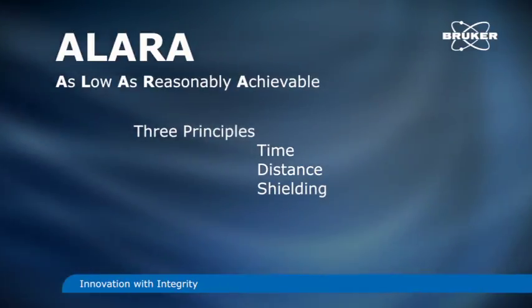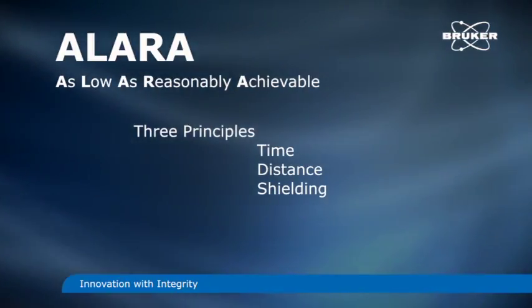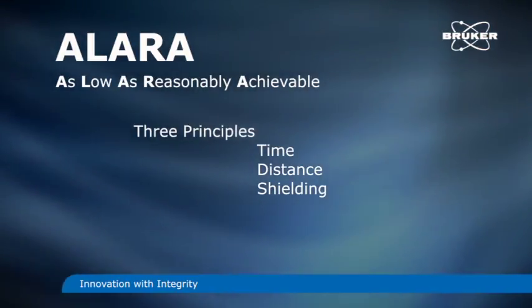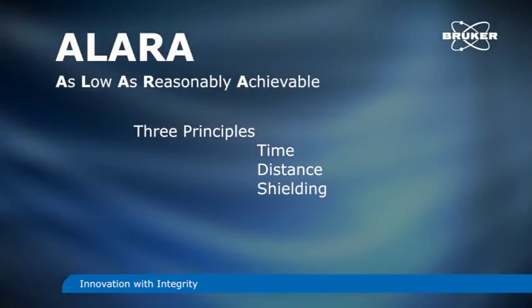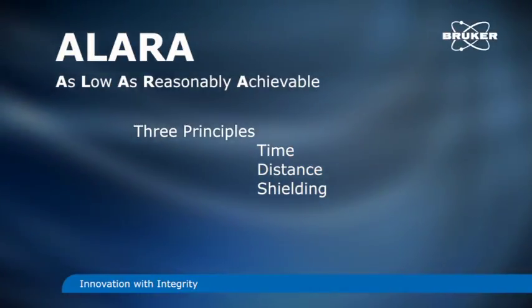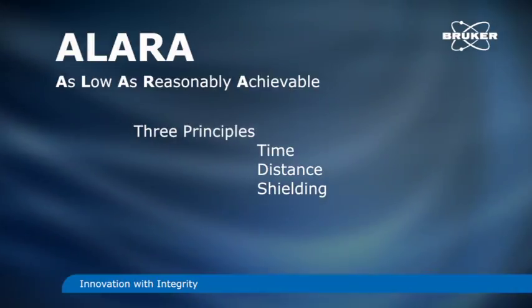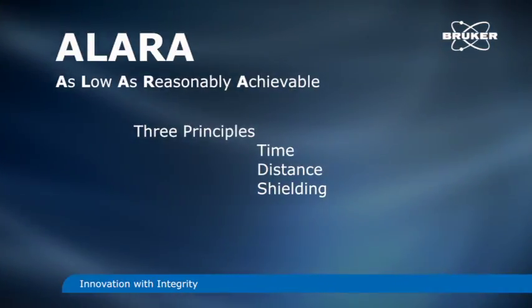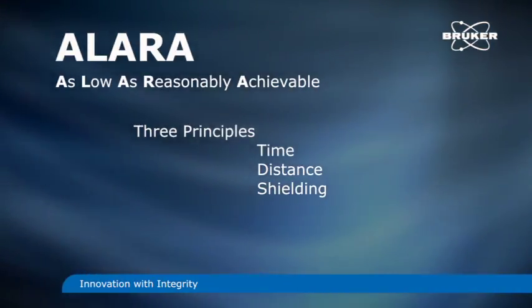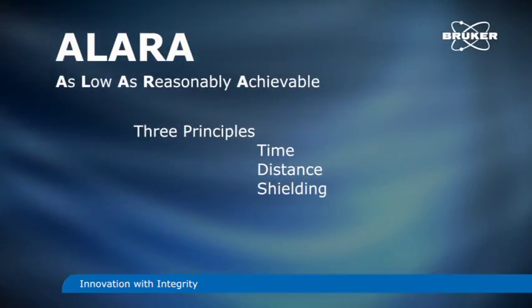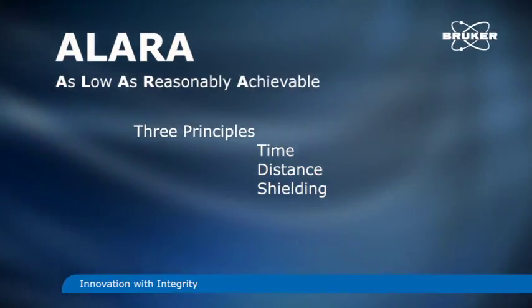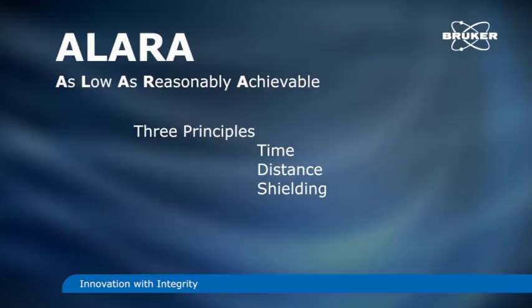The goal of the ALARA program is to keep radiation dose as far below the occupational dose limits as possible. The success of the ALARA program is linked to the clear understanding and compliance with policies and procedures for the protection of workers. ALARA is the responsibility of workers, management, and the Radiation Protection Organization.